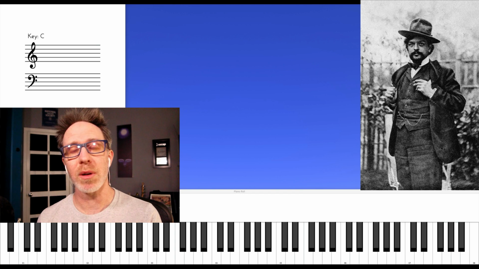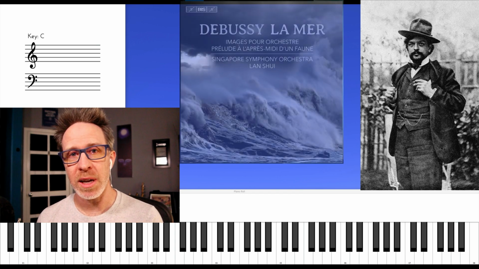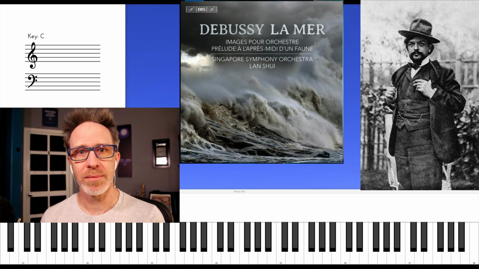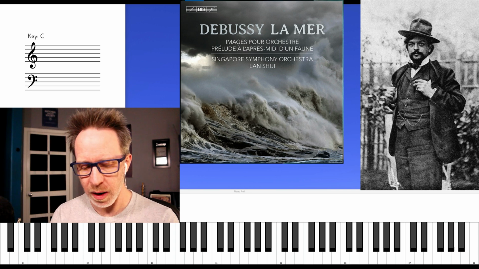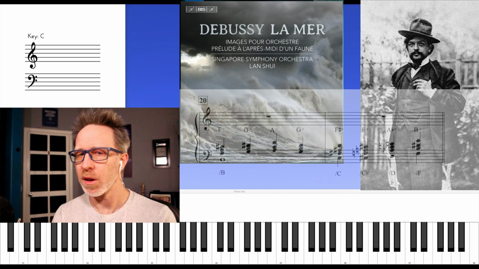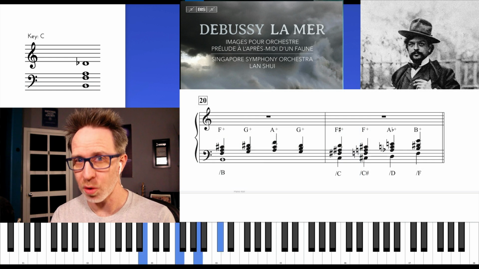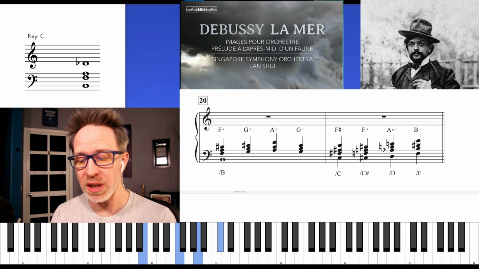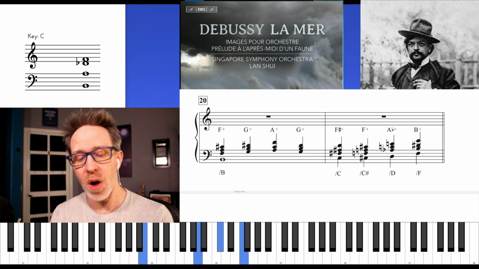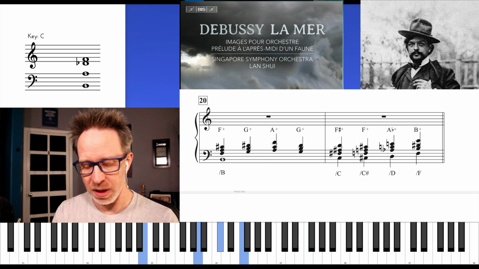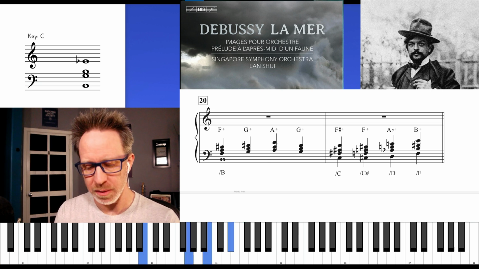Here's a short segment from Debussy's La Mer from 1905. And if I slow this down, I'll play the whole phrase slowly. We start with F augmented over B. That's 4-part whole tone harmony. It walks up to G augmented, A augmented, all over B, back down to G. And then we move chromatically.